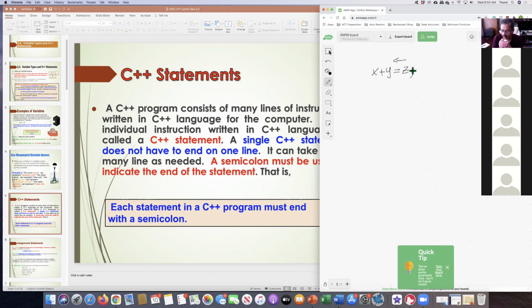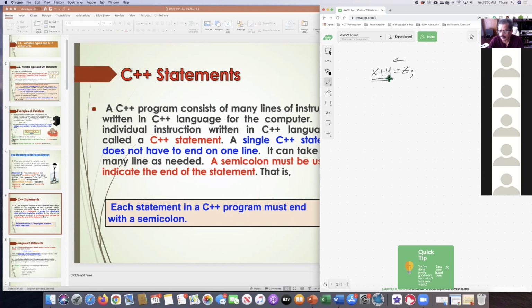So what would happen? The compiler will not be able to translate this. What do you think the compiler would say? Where exactly would be the problem for the compiler? Compiler would recognize the problem as what? Anybody? It would say that the variable is invalid. Exactly. That's very good. You found the right answer. The plus symbol cannot be used, so this is an invalid variable. That's what it will say.